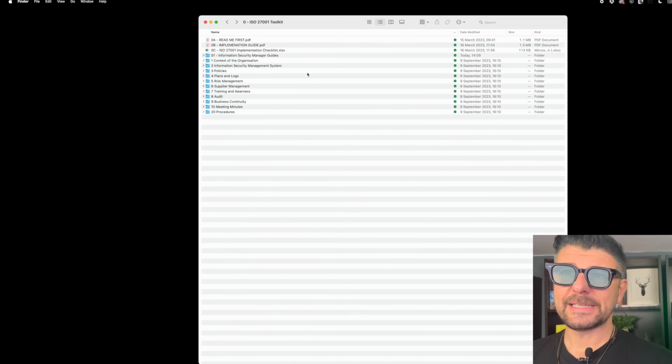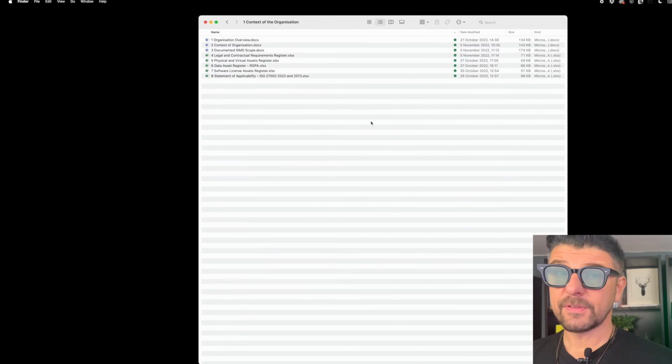Absolute value add that teach you how to do what I do for a living, or how to improve the way that you do things if you do what I do for a living. The actual toolkit itself, so this is starting to look at the delivery of the 27001 now. So we break these down into folders that represent an efficient way of delivering the management system, and an efficient way of executing and running the management system.